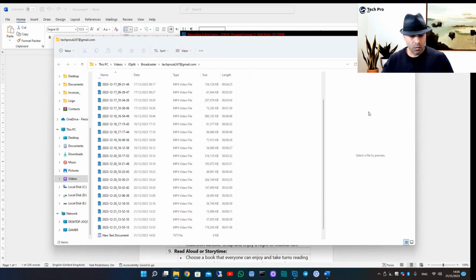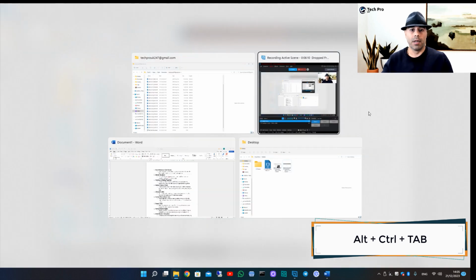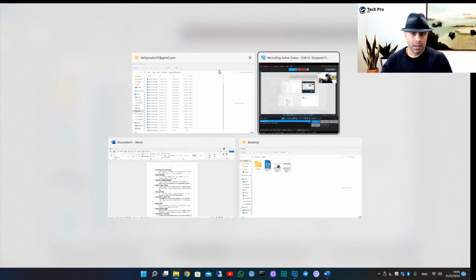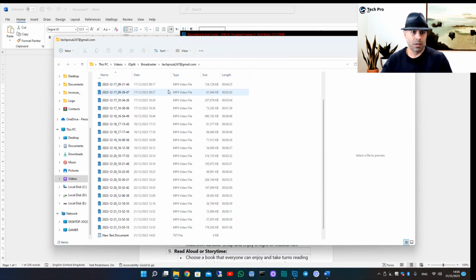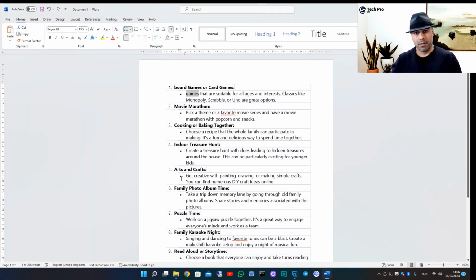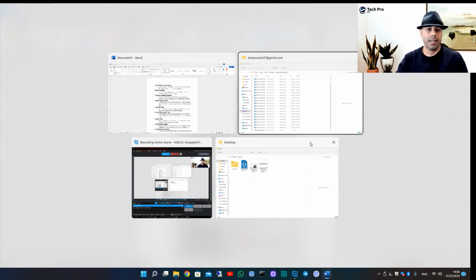Okay, so what Alt Control Tab does, look, I'm just holding the Alt Control Tab now, and the menu will stay. I can choose by mouse which one I'm gonna use. For example, I choose this one. Okay, let's do it again. Alt Control Tab. I'm gonna choose this one. So yeah, sometimes we are not sure what we're gonna do, so it's good to have Alt Control Tab to see all the open apps.